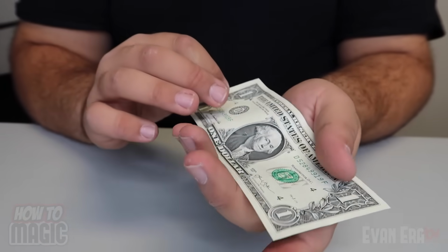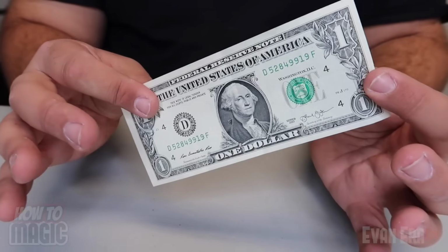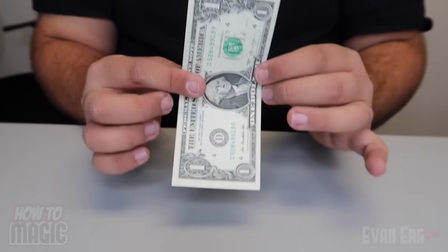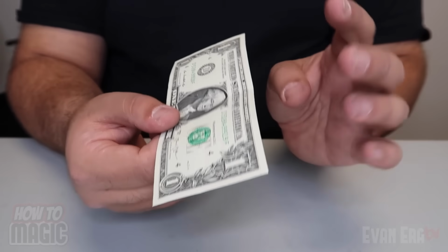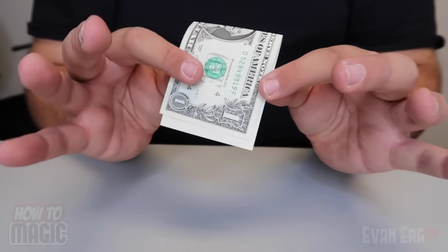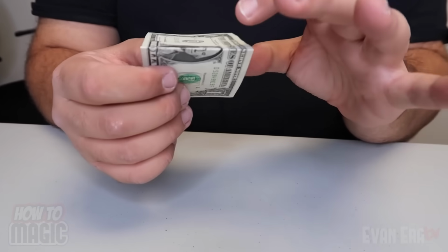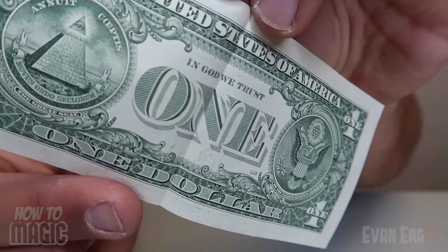And you can borrow this from your audience as long as you can keep it at the end. If you're performing on the street for someone and you borrow a dollar bill, you could keep it at the end as a tip. So all you're gonna do, it's a very simple setup. You're gonna fold the bill in half. And this doesn't have to be American money. If you're from a different country, you can use your currency. It works with literally any bill. I will say it works best with a bill that kind of has a busy design.